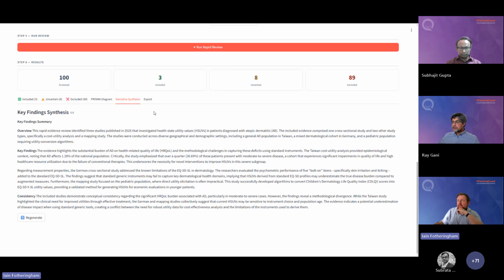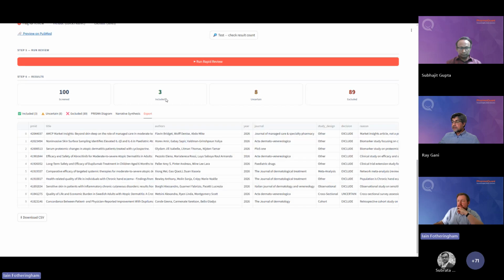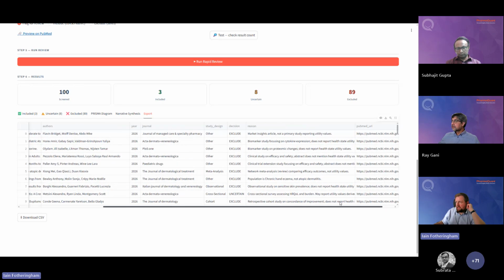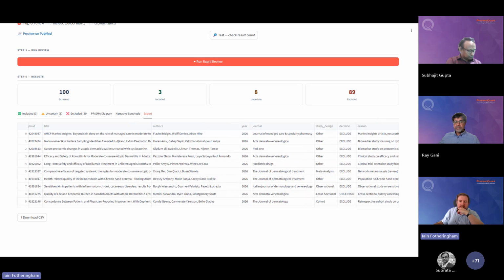The final thing is that throughout all of this, we're able to export everything. This will be an Excel compatible CSV file. This will provide all of the references that were reviewed, as well as the decisions that were made, including decision reasons. And as you'll see here, the decisions themselves are quite extensive. It doesn't have to be just a simple reference to a single PICO. The LLM is creating quite a complex justification for you. So there's a lot to be done here, and I think this can be done very quickly and save you a lot of time.